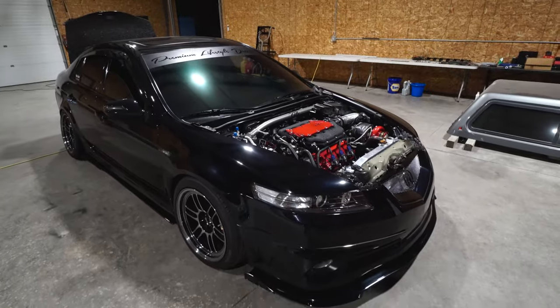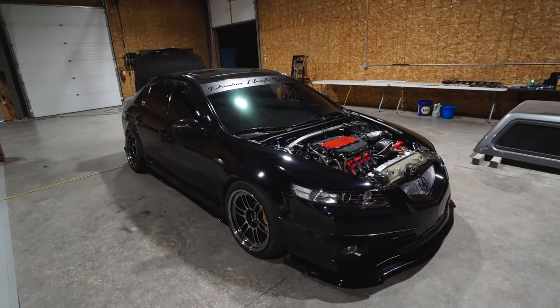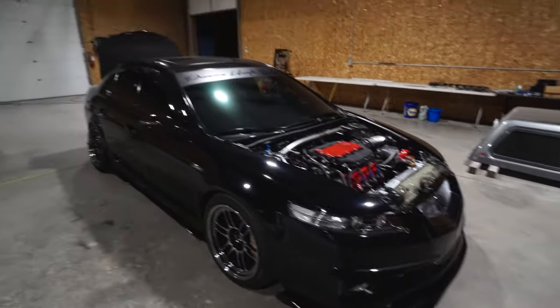The car looking banger, bro. I can't stop. Bro, this angle of the car is absolute, bro. How could I ever get rid of this car, bro?